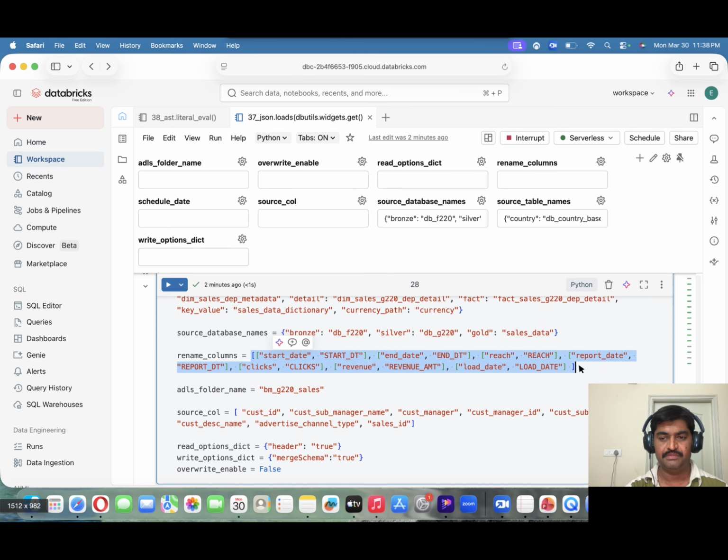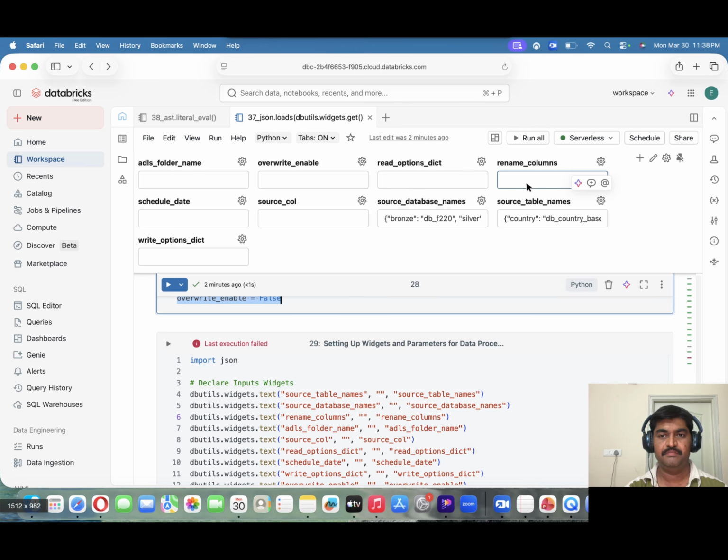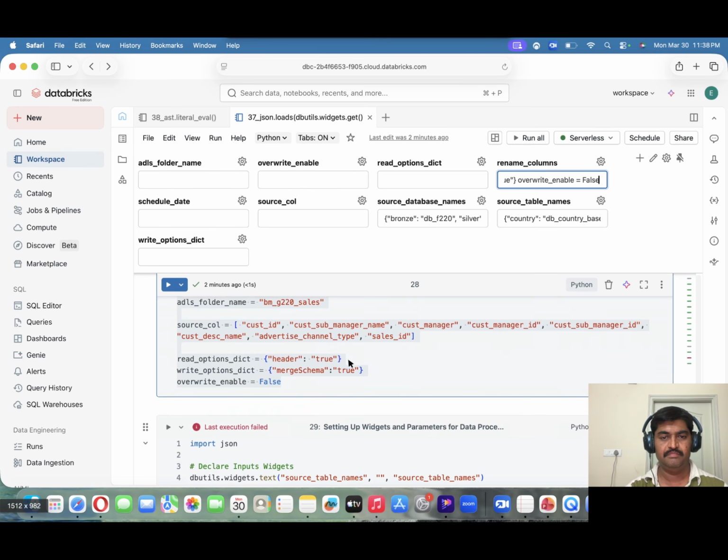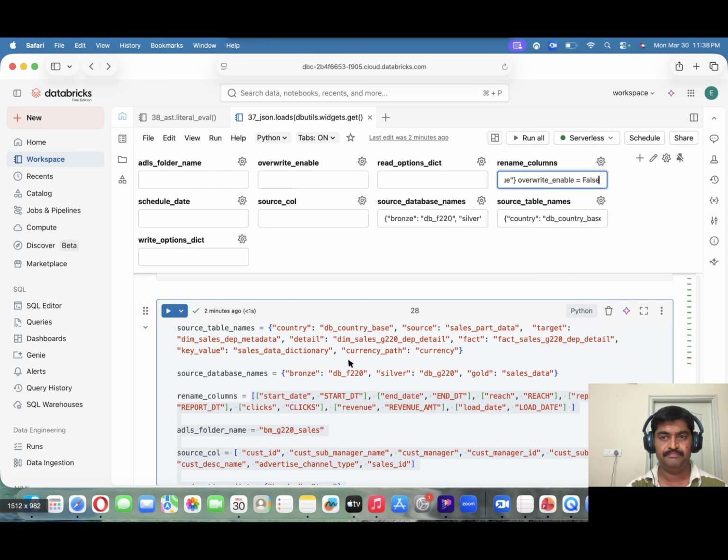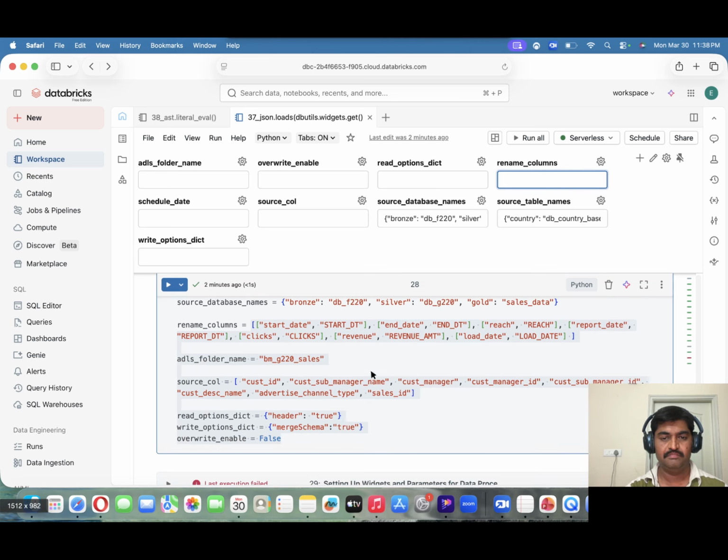Rename columns. So it selected all the elements.